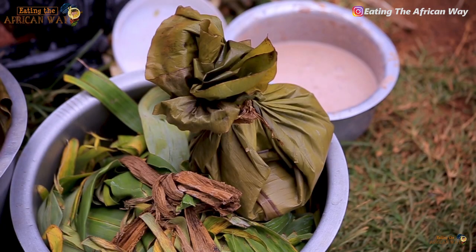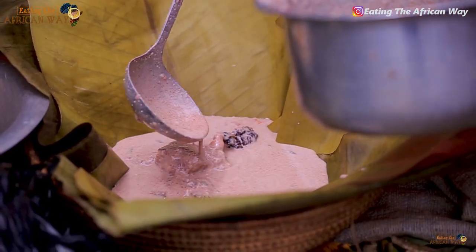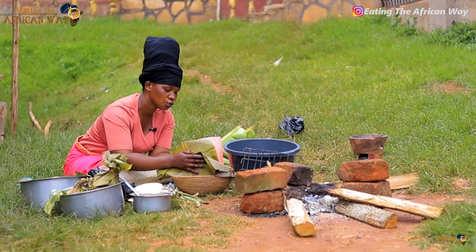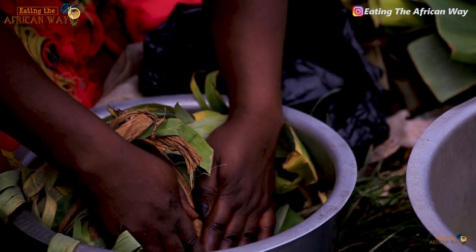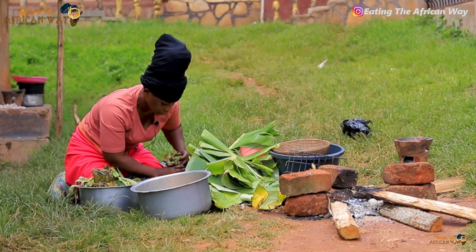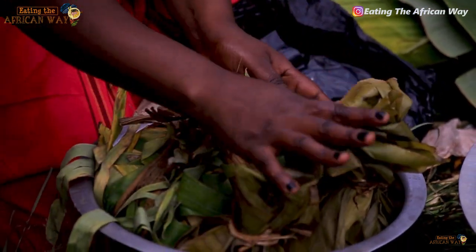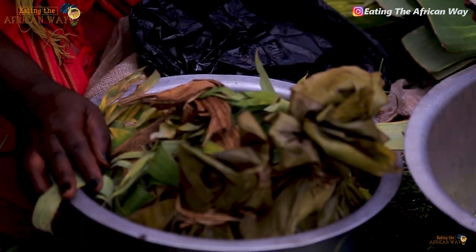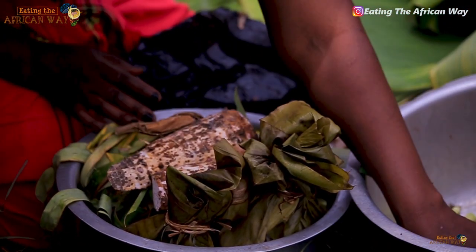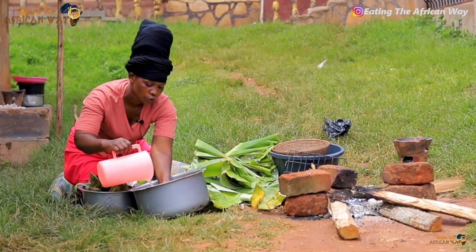Now I'm going to make the second one. Our groundnuts, a groundnut with the luwombo. This is our second luwombo, which we are going to cook today. So first, slowly. Then this one. These are our mpombos and this is our matoke. We have put them in one saucepan. This is our second type of food which we have, like I told you before, that for us here, you can't cook one type of food.